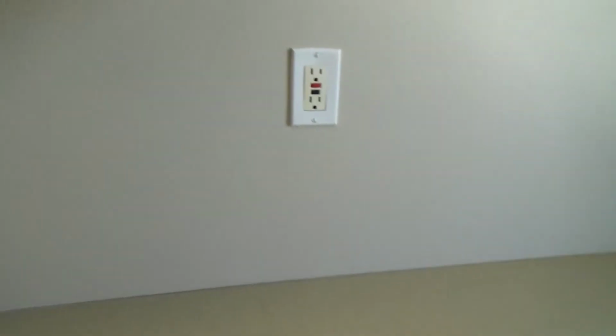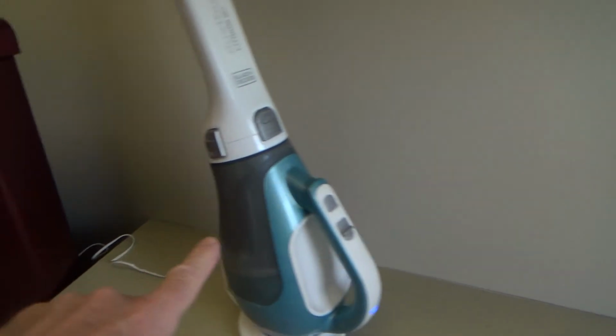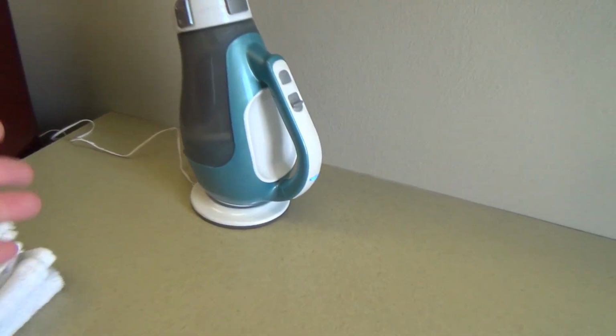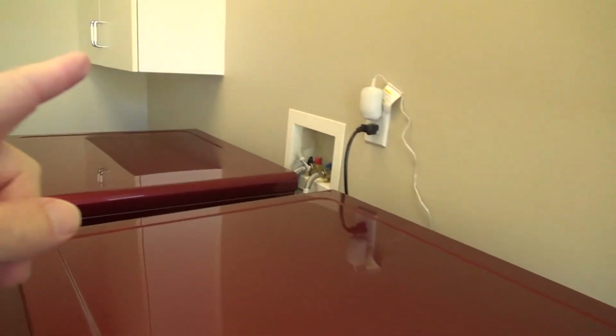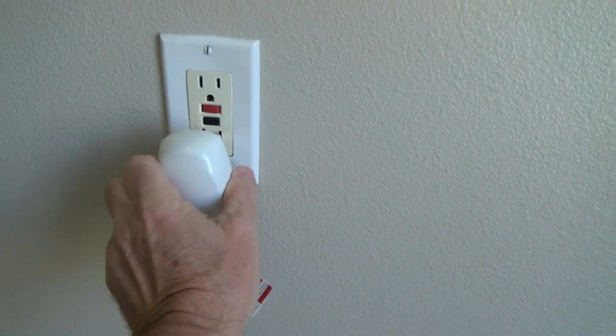a GFI outlet. See this outlet here? I used to have this plugged into it, and for about a week I thought it was charging. I wasn't sure, I couldn't see any lights, and sure enough this one has a light. And I've got it plugged in over here. What's that all about? Well, let's just see what I can do here. If I plug it in to this, you see there's no light.